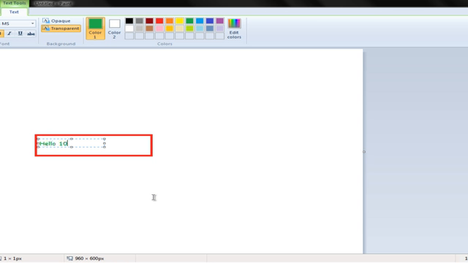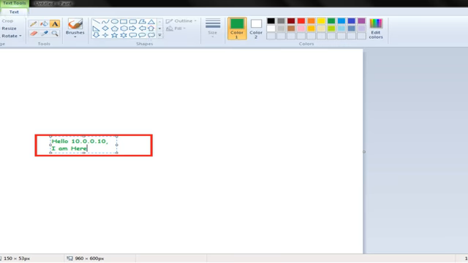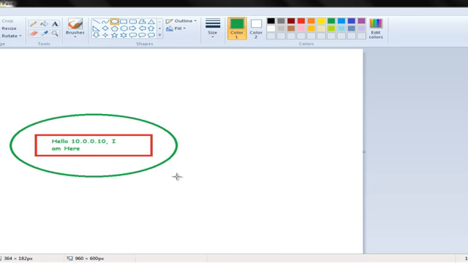Hello, 10.0.0.10, I am here. This is the packet. When somebody asks me whether I am live or not, what I'm going to say is, yes, 10.0.0.10, I'm live. Now once this content has been constructed, the next thing is the layer 3 header, because ping acts at layer 3. So the first header is layer 3.